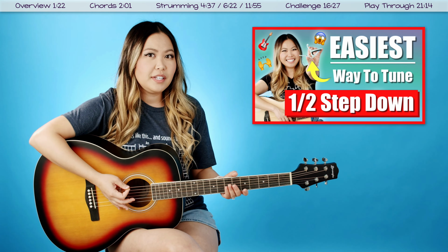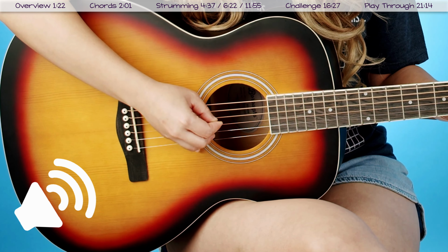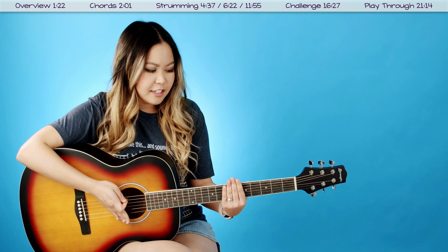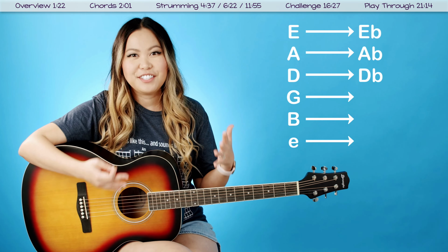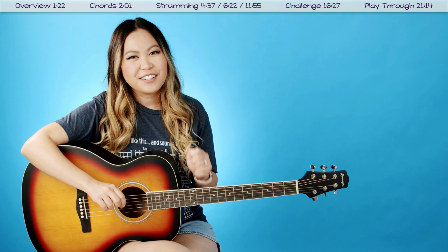But when you're done tuning it, your guitar should sound like this. So instead of E, A, D, G, B, E, it's E flat, A flat, D flat, G flat, B flat, E flat. All right, with that being said, let's go ahead and zoom in and look at these chords.